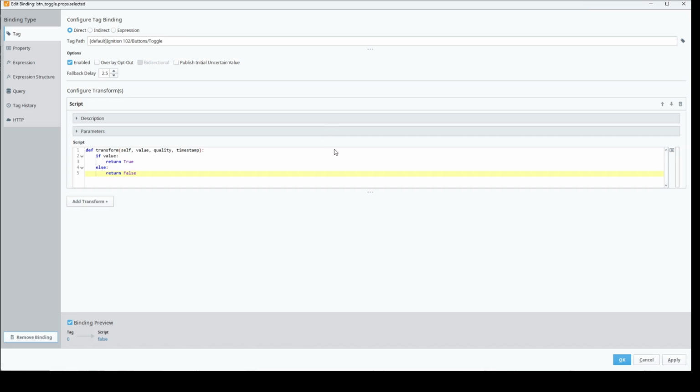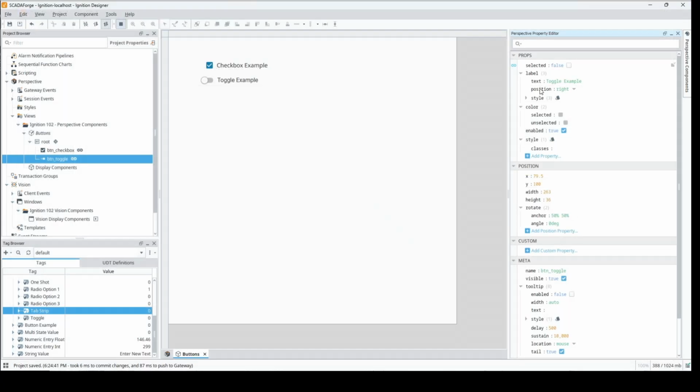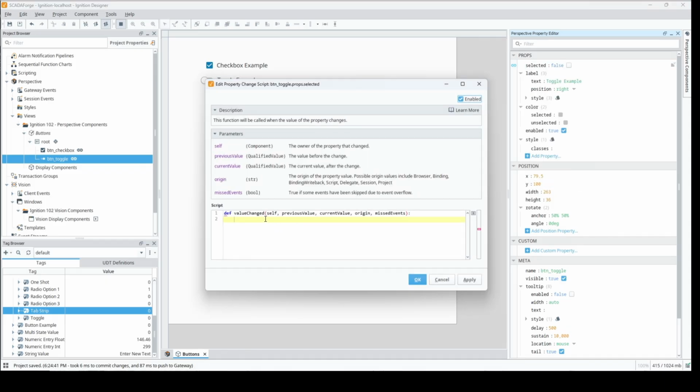So looking at that, there's a couple different ways that we can handle this. We could either do a property change script here. We can add a change script. This gives us our parameters and a function. This will allow us to take the current value of that field and do something based on that. So if we wanted to, similar to the button example in the Vision video, if we wanted to do a tag write here, we could do that.